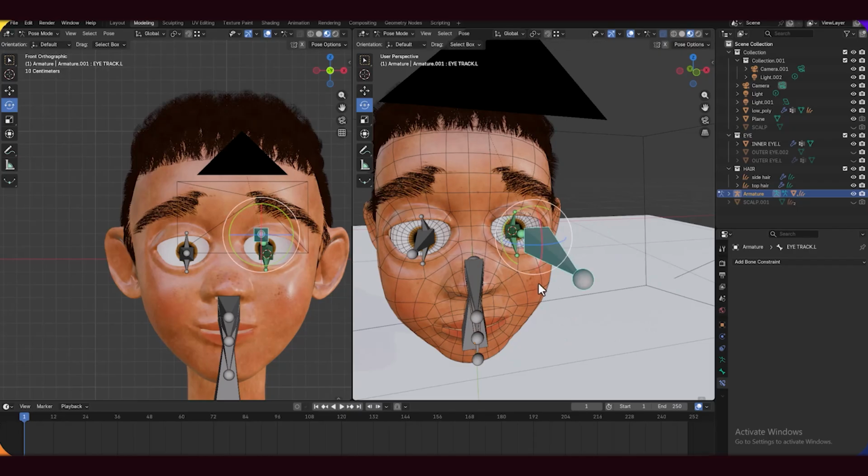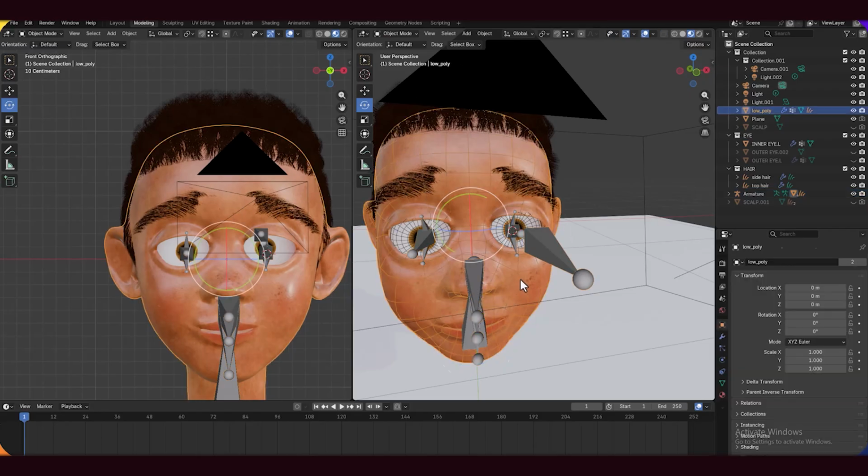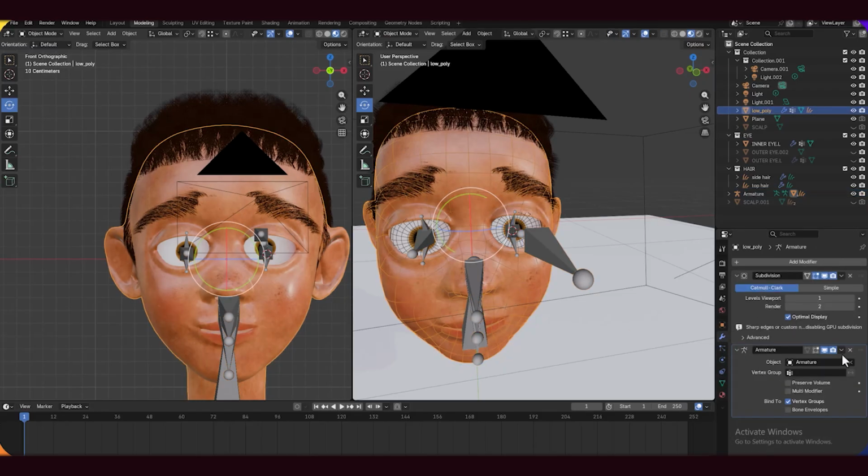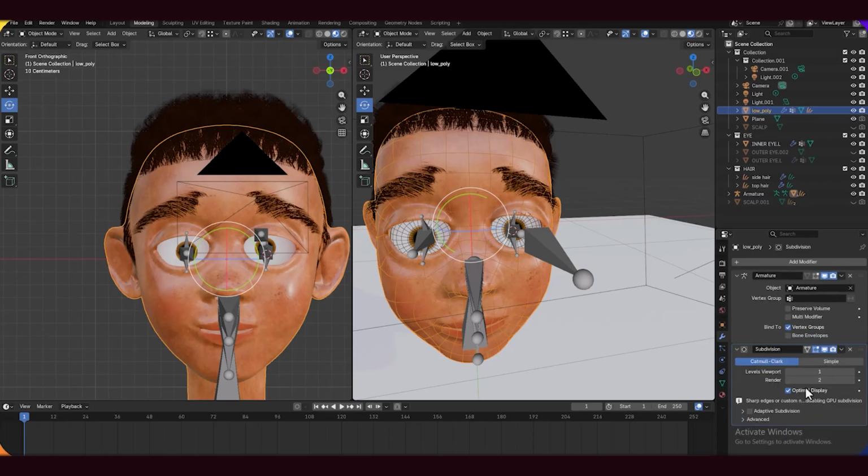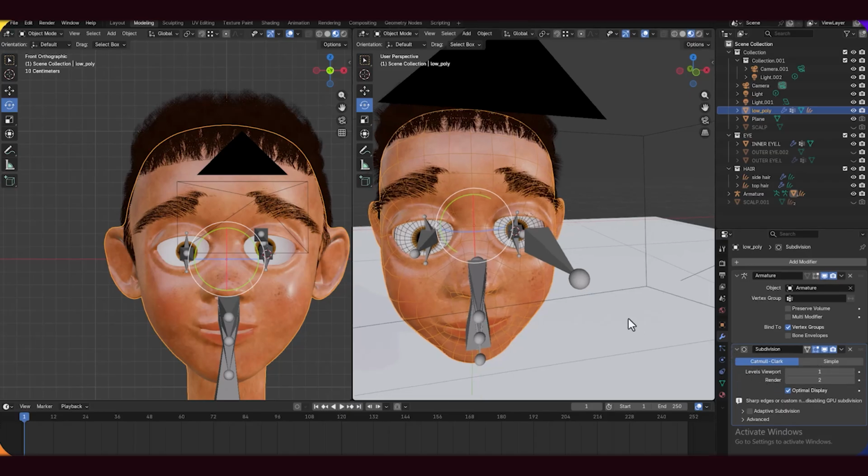Okay, maybe this mesh looks heavy. Let's uncheck the subdivision, since the subdivision comes after the binding.